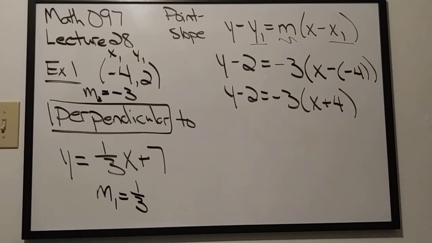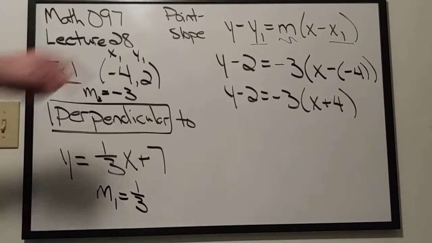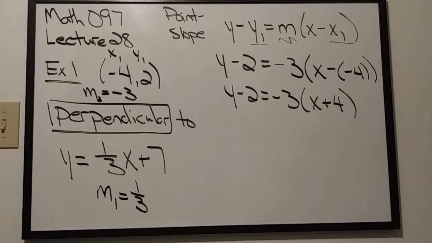So right now, this equation is written in point-slope form. So if you happen to have a problem where it said write your equation in point-slope form, you would be done at this point. Our problem, however, says that they want us to write down our final answer in slope-intercept form. So in order to get this into slope-intercept form, remember that y equals mx plus b has the y alone on the left-hand side. That means we need to come in and solve this equation for y.